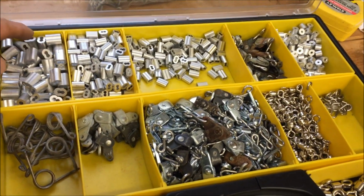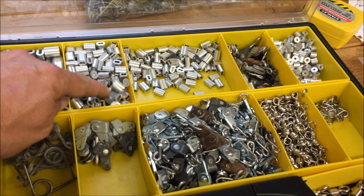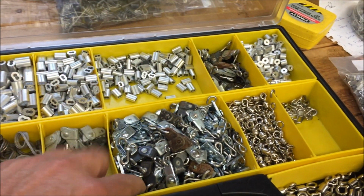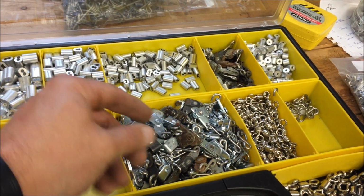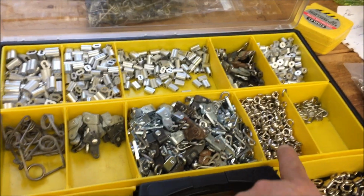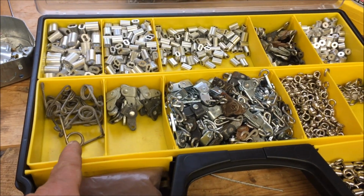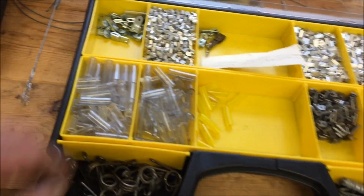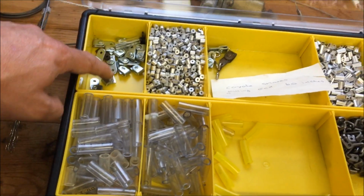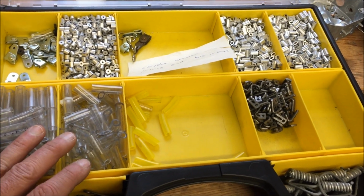This is a 1/16 cable, which I only use for anchoring. Power rounds and a couple of them. 3/32, 3/32 cam locks with the big breakaways. Some halibut swivels there. Some original kill springs. Then I go here, some of my smaller stuff, 1/16 stuff.